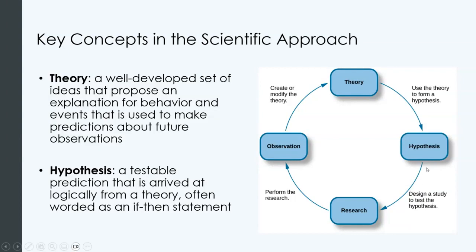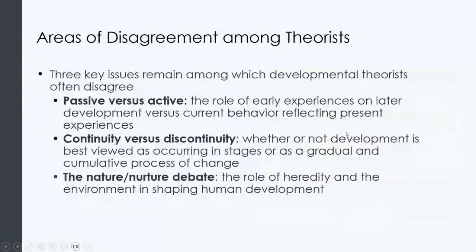When we set up a hypothesis, it helps us in building our research design and selecting from all those things we talked about in chapter 1, such as, is it going to be a descriptive study, or is it correlational, or is it something we can actually manipulate and involve an independent and a dependent variable? And then actually performing the research, watching and collecting our data, and then modifying: how did our findings come back to affect that theory? So there is quite a bit already that we've mentioned.